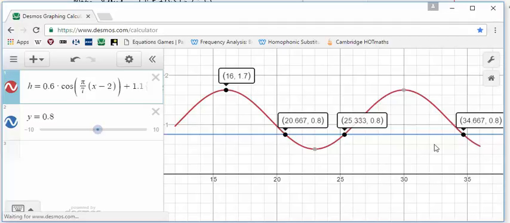Now, bearing in mind that these are measured in hours after noon on Tuesday, it should be very easy to convert those times into hours and minutes, especially since you can see here 0.667 is obviously 2/3 of an hour, so it's going to correspond to some number of hours and 40 minutes, and this is 0.333, so it's going to be some number of hours and 20 minutes. Okay, I think I can let you calculate those times. If you get into any difficulties, just let me know. Okay, there we go.